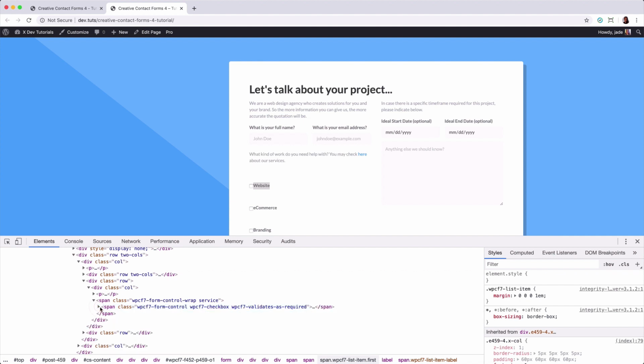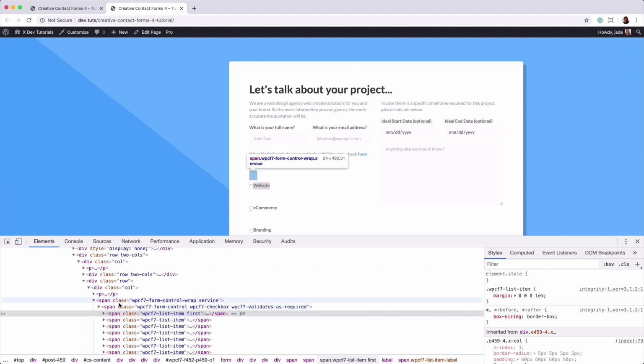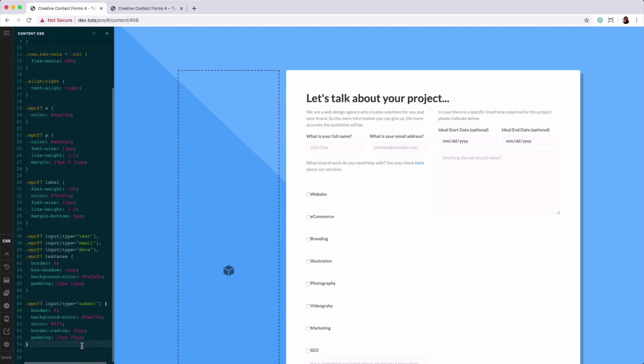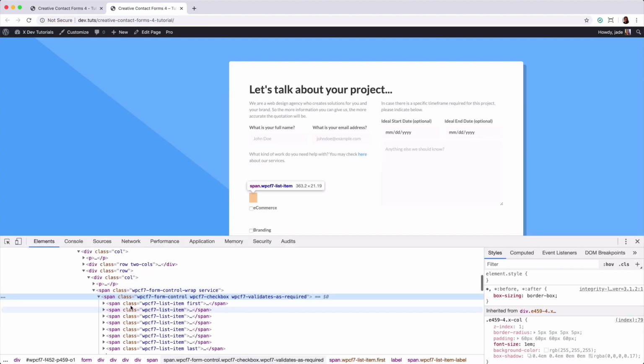So all of these checkboxes are inside a WPCF7 control, and here there is WPCF7 checkbox. What you can do is copy this. That's the class of the container of all the checkboxes. And the checkboxes are in here.